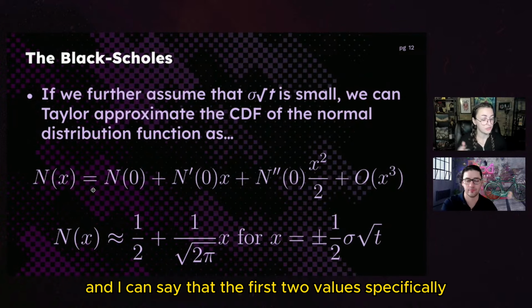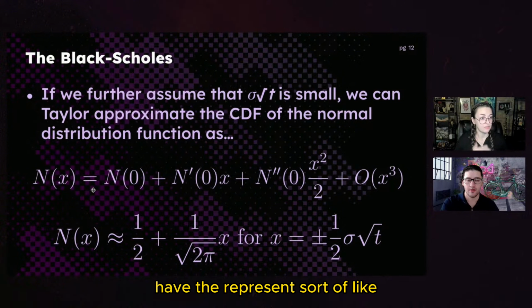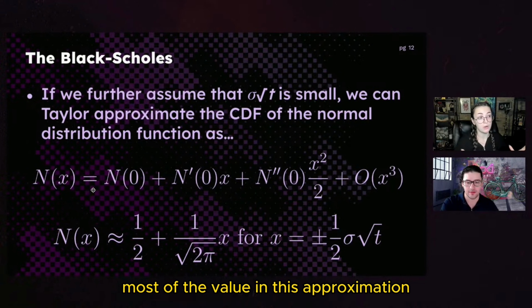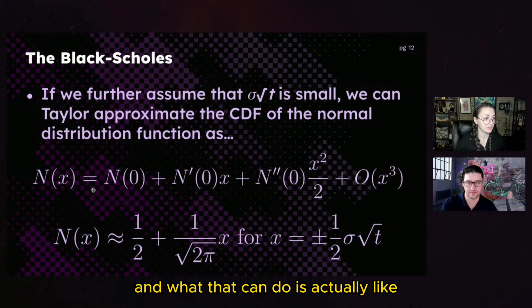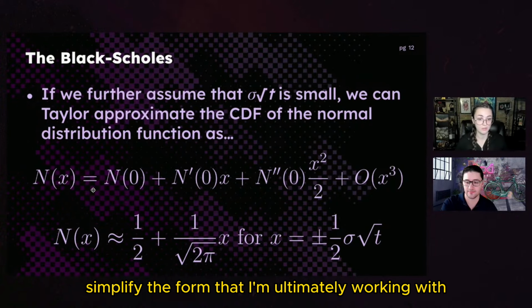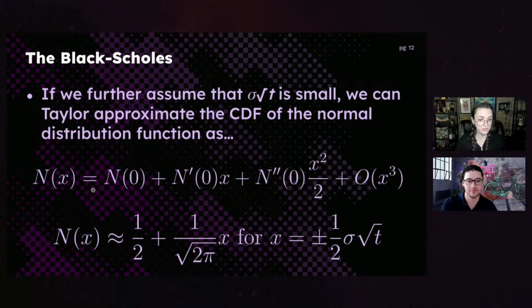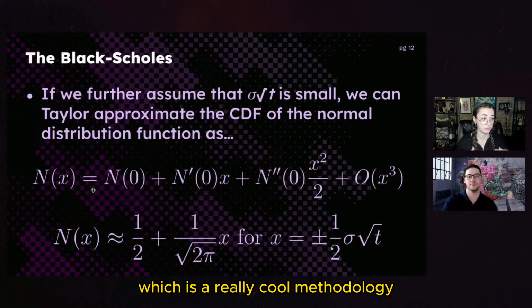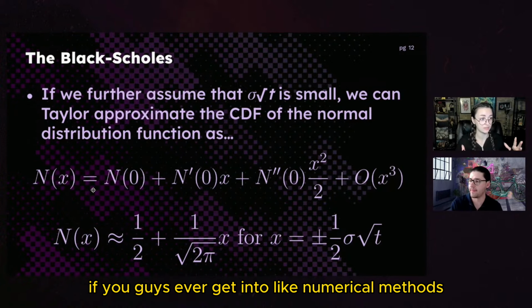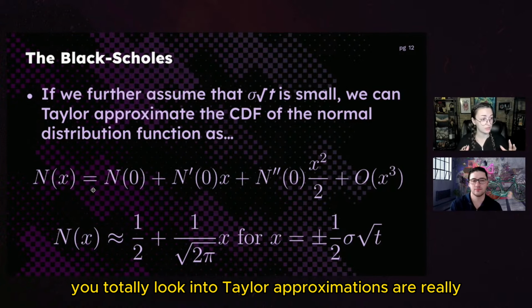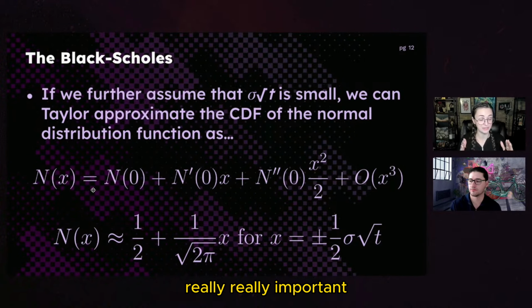And I can say that the first two values specifically represent most of the value in this approximation. And what that can do is very significantly simplify the form that I'm ultimately working with. So if we do this Taylor approximation, which is a really cool methodology, if you ever get into numerical methods, you should totally look into Taylor approximations. They're really, really important.